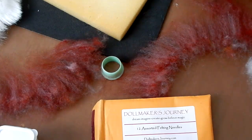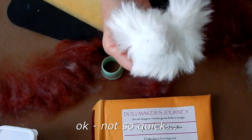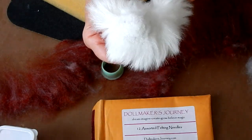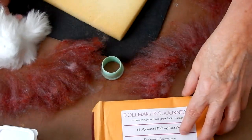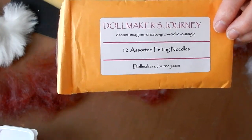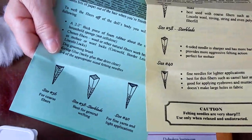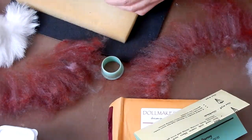And I thought I would just do a quick clip on, this is the bear head that I made yesterday, and I will link the site and the designer who showed how to make this bear and offers it as a free PDF pattern. And I will also link Doll Maker's Journey, because it's an active website still, even though I've had this for many, many years. Back then they sent a couple of little pieces about how to use felting needles, because that's what I want to do: I want to try to felt cheeks onto this little bear to finish his head.